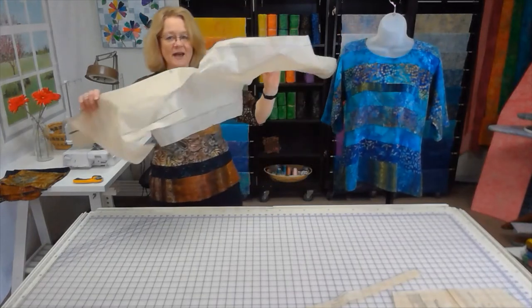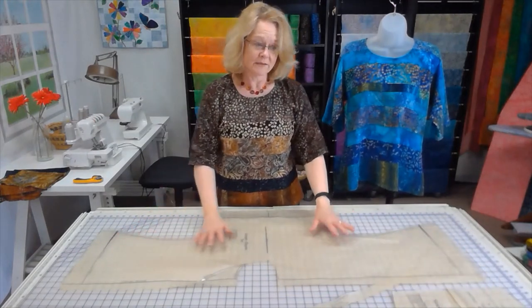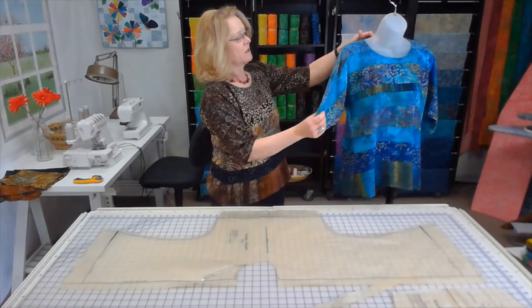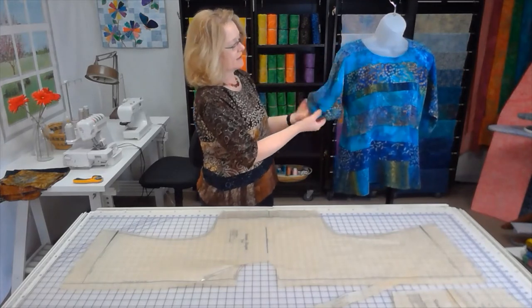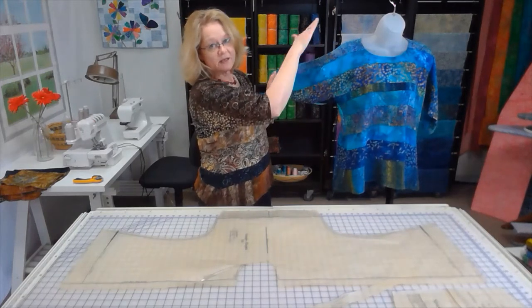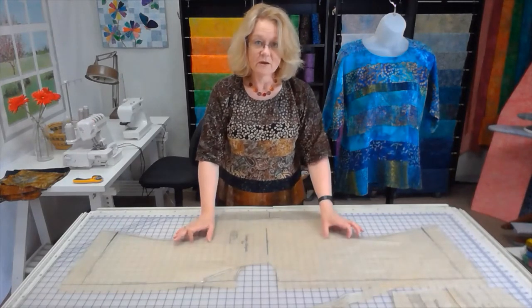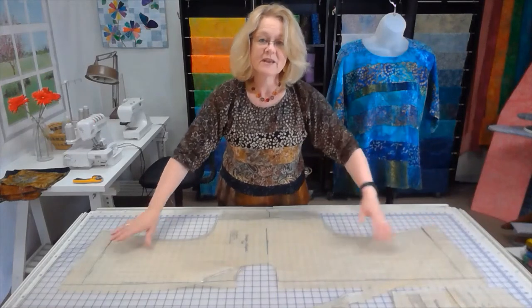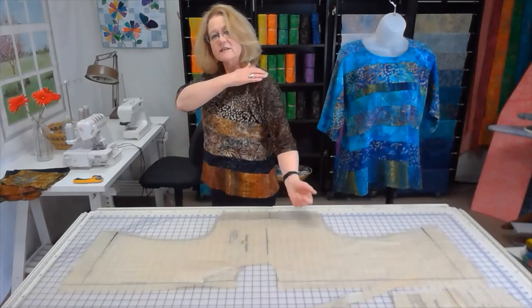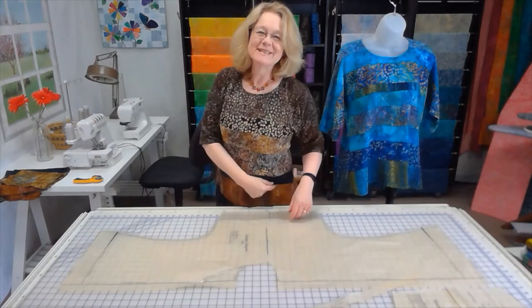Now, why is this pattern piece important when you figure out your fabric for this? Well, for one, I wanted to make sure that the fabric that I had on my shoulder here was the center of the garment. So this fabric piece here is going to lay right along the shoulder, okay? And then I'm going to have matching fabric going down the sides until you get to the hem. And that's how this garment is made. So it's one shoulder fabric and then equal fabrics going down, because I wanted my seams to match.